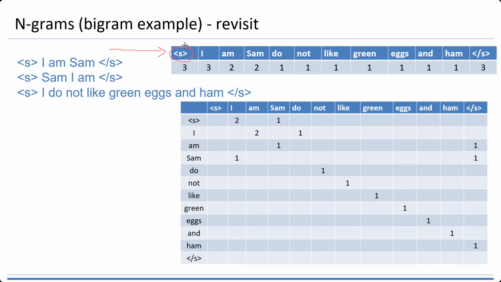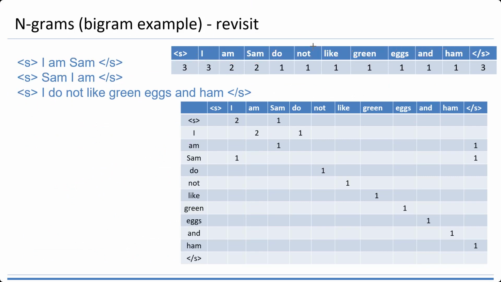We know what is <s>. This is the symbol for the start of the sentence. And then we have </s>, which represents the ending of the sentence. Then I can put each other word in a different cell as an attribute. So I want to know how many of them appear when the word is only one. So three, it means I have three sentences. Three, I. So there is an I in every one of the sentences. Am equals two. So we have am, am. Sam, there are two. Sam, Sam, and so on.